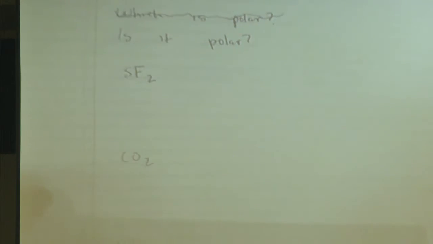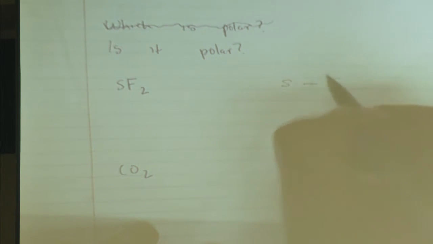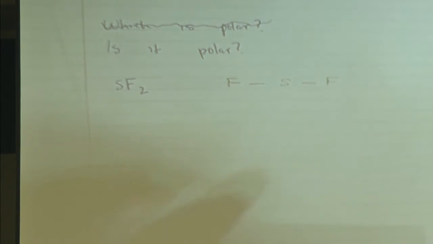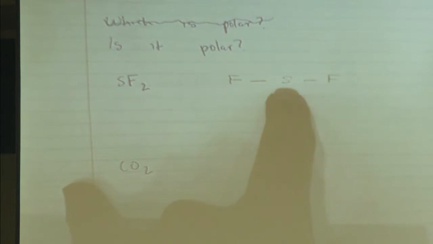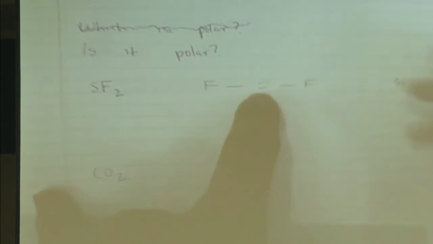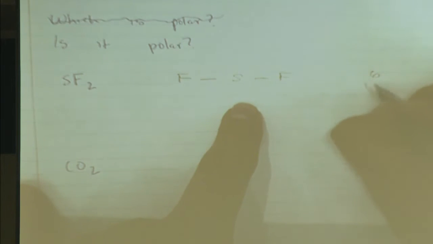So, all right. What is the difference between polarity in chapter 9 and polarity in chapter 10? Yeah, awesome. So that's 2 for 2. Polarity in chapter 10 is determined by the entire molecule. Polarity in chapter 9, we really only looked at the bonds themselves. So when we draw sulfur difluoride, how many valence electrons do we have from this sulfur? 6. And from the fluorine? And there's 2 of them, so 14.